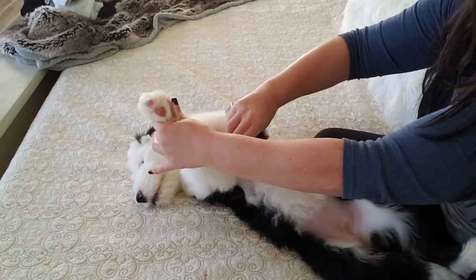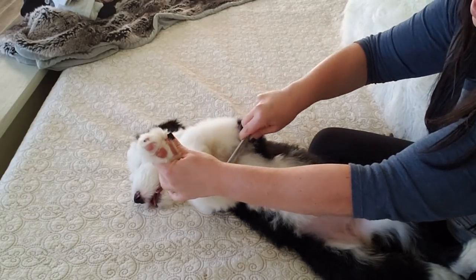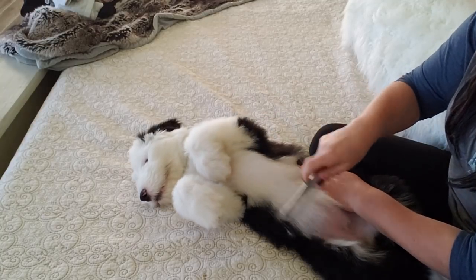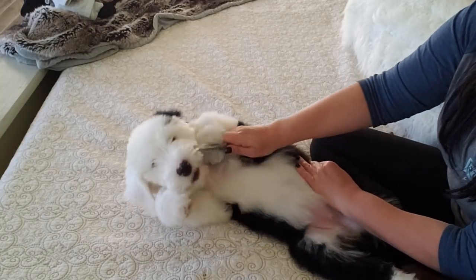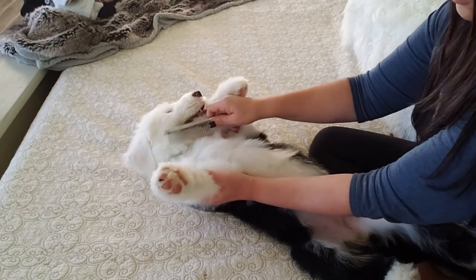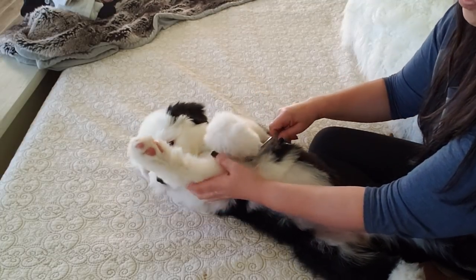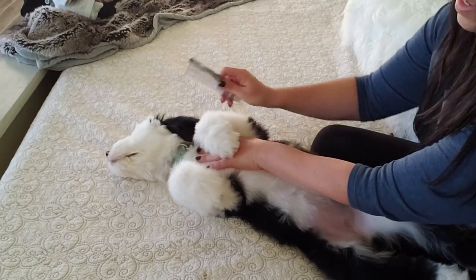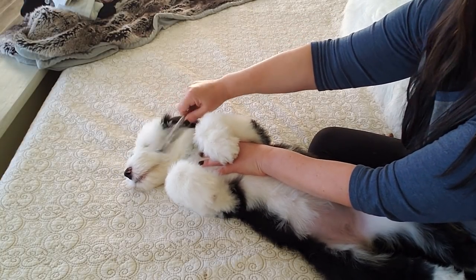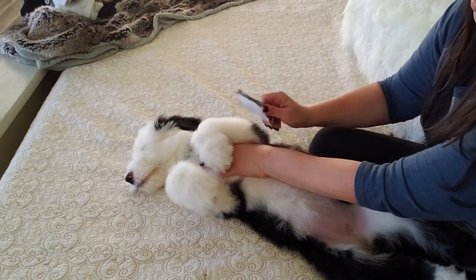So see, you want to lift up that arm, you want to get underneath, then you want to get her on her back. Now, right before this, she was playing, so it's not like she's really tired. But if your puppy is giving you a problem, you can do it after they've had a nice play session so that they are nice and tired for you.